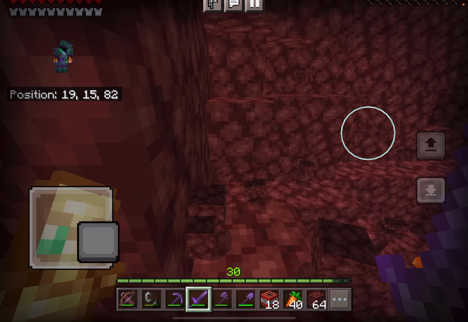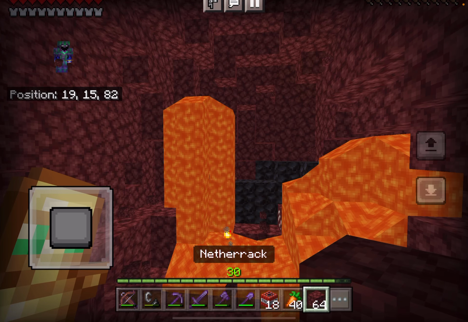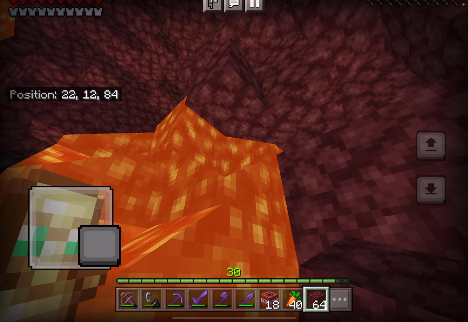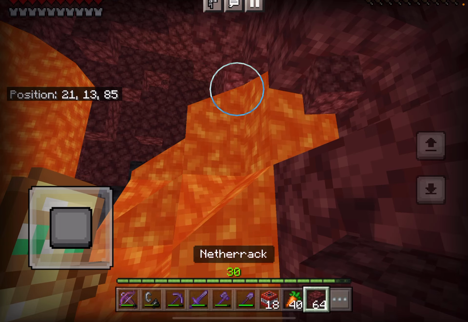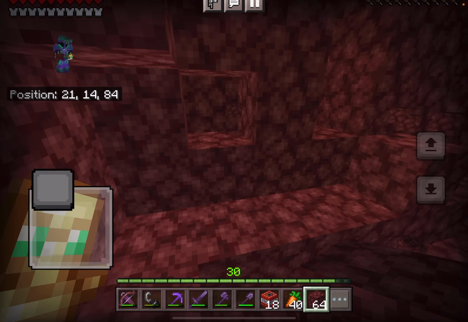There you go. Yeah, it takes some tries. Finding ancient debris is always so exciting. For me, I just say ancient debris whenever I find some. Oh, dang it. Okay, there we go. I'm trying to cover this. I do not like when lava does this. It's so annoying. Thank you. Okay, there we go.